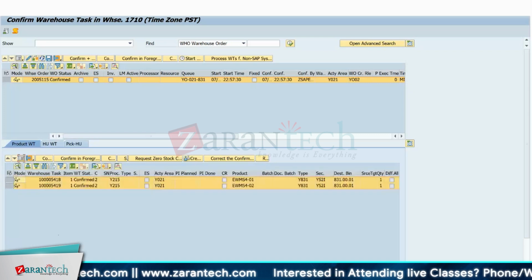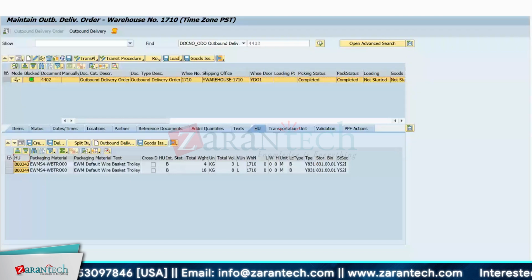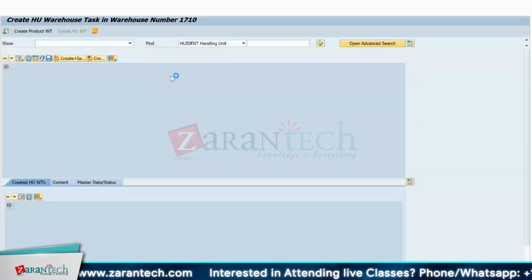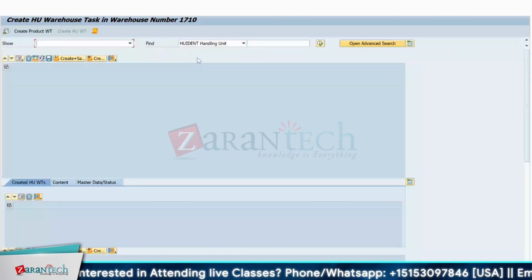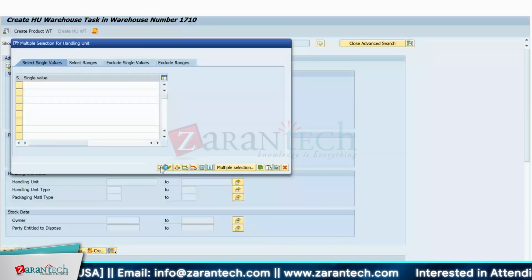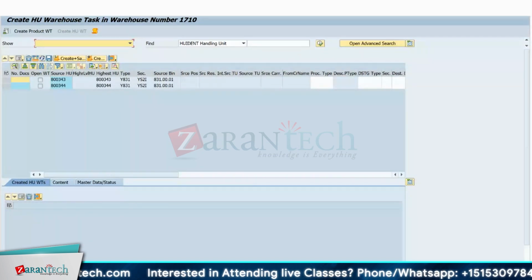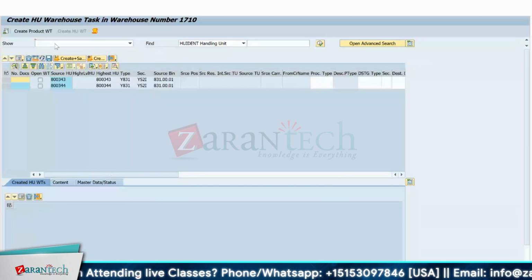Okay, so let's first check the two handling units that we have created. In which particular bins are they lying? Okay, so if we click on the HU, these are the two handling units. I find this an easier option as compared to the EWM monitor, so I generally use this, but it's up to you which one you want to use. You can use the EWM monitor as well. So I'll just push in these two HUs. Both of them are lying in this particular bin. Since this is a POSC step, the expectation from the system is that there is no open warehouse task for these handling units. You see this is blank.